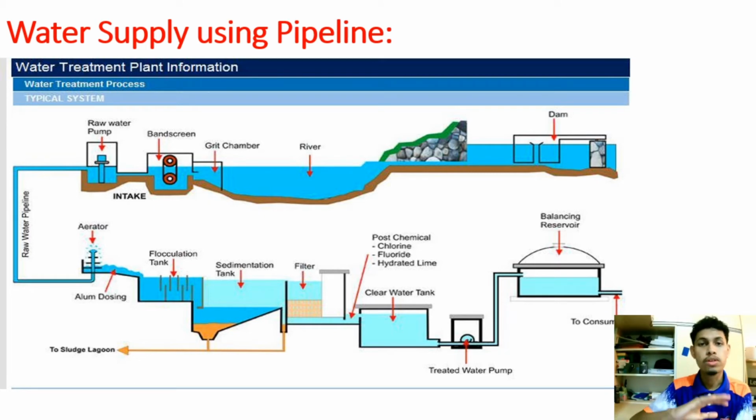And then they will go to the filter process, and then they will make sure the water is clean. And lastly, they will do a balancing reservoir and it will go to us as the consumer. So the water from the river, they will process to make sure the water is clean, and lastly they will transfer to the people. So all of this process, from the river until the processing to separate the bacteria or whatever, they use the pipeline. Okay, so pipelines are very important, and it is one of the big related things inside the logistic system for movement especially.